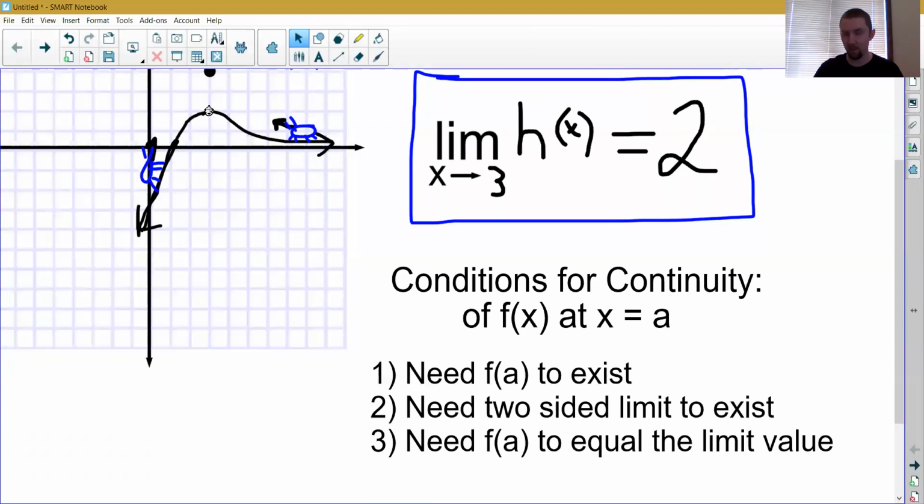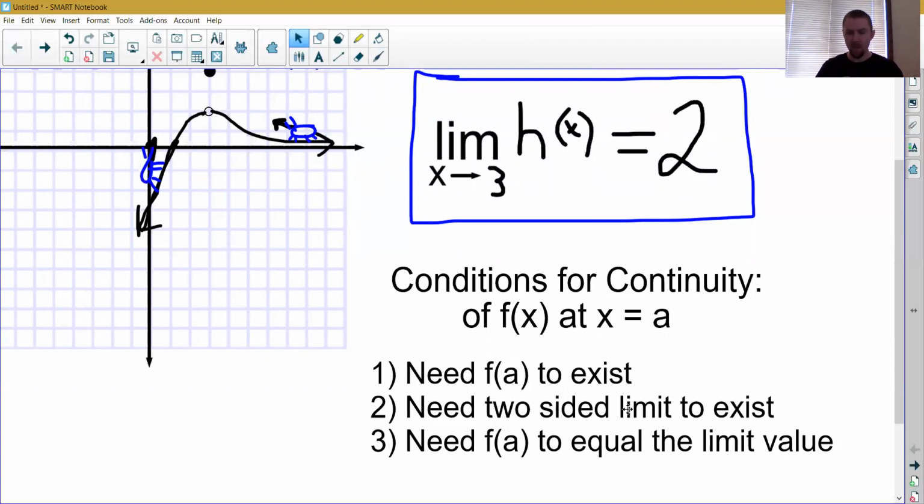Okay, at that specific x value, the function is not continuous because we failed condition 3. We have to meet all 3 of these in order for the function to be continuous. Okay? So that's our formal definition of continuity. We can check every single point, or for an entire function, we can just discuss the function overall as a whole. But at any specific point, you can check the continuity of a function by checking these 3 conditions. Does the function exist at that point? Does the two-sided limit exist at that point? Do the function value and the limit value agree?